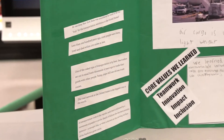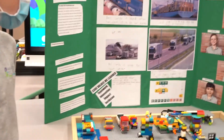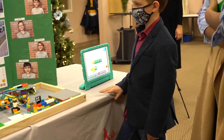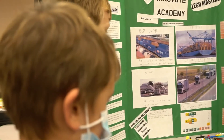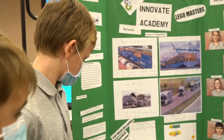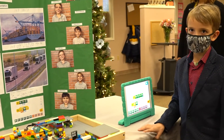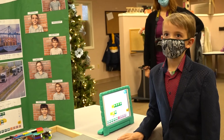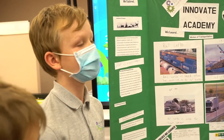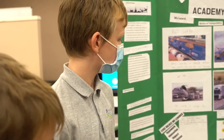So if you were to advise another team doing the same challenge, what would your advice be? It's pretty challenging — you should probably work as hard as you can. Work together. Don't disagree on something. Well, sometimes we disagree, but what do you learn about disagreements? You gotta negotiate and vote on which option you want. You gotta communicate, and everybody talks and hears everybody's point of view.